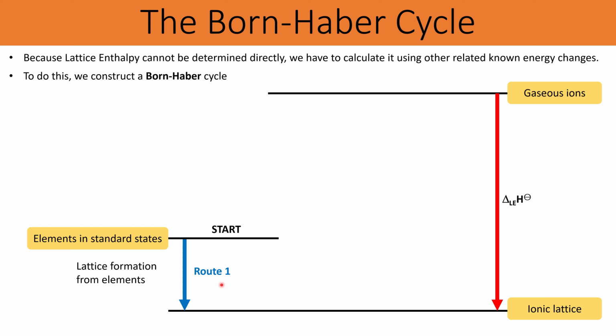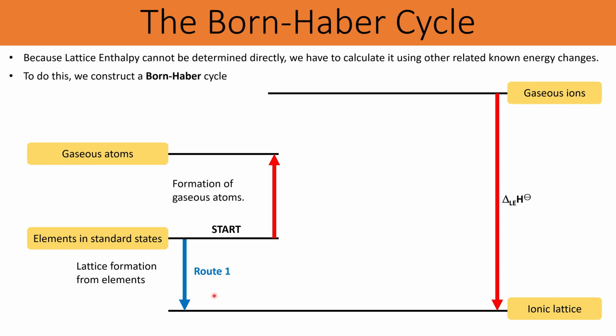The enthalpy change when 1 mole of a compound is formed from its elements with all reactants and products in standard states under standard conditions. But to get from there to there, there's actually another route that we could go on. What we could do is break the bonds in the elements that the compound is made from to form gaseous atoms, the enthalpy change of atomization.